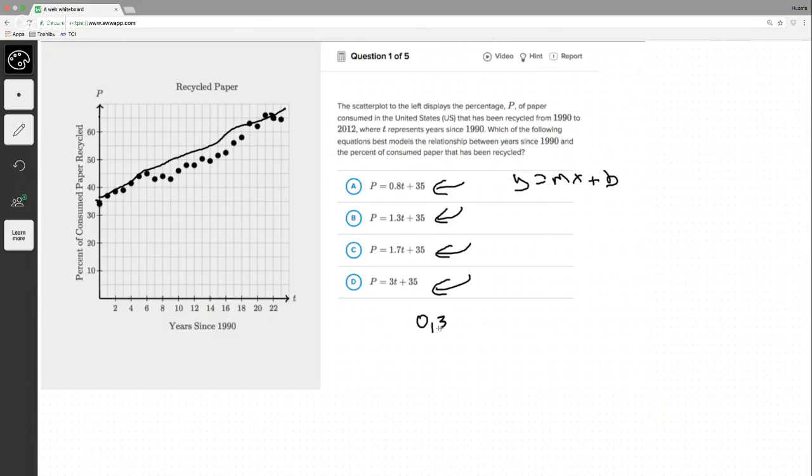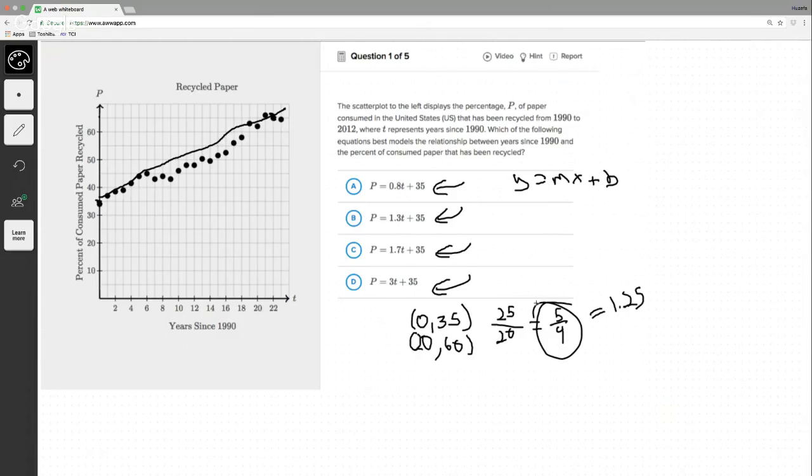Okay, so I'm going to choose 2 points. 0, 35. Actually, I'm going to choose 20. It'll make the numbers come out better. 20 and let's say 60. Let's try that. Should give us a rough idea. 20, 60. Okay. These are our two values. We want to calculate slope. Remember, we just subtract up or down. It doesn't matter either way. It's the difference of the y's over the difference of the x's. 60 minus 35 is 25 over 20 minus 0, which is 20. So that's 5/4. And 5/4 is about 1.25.